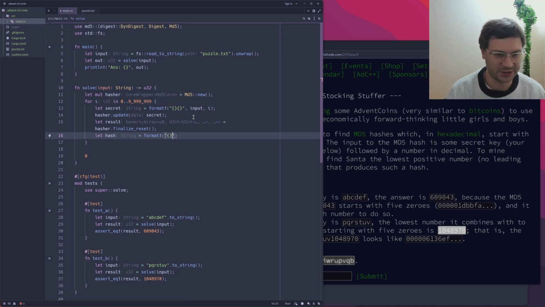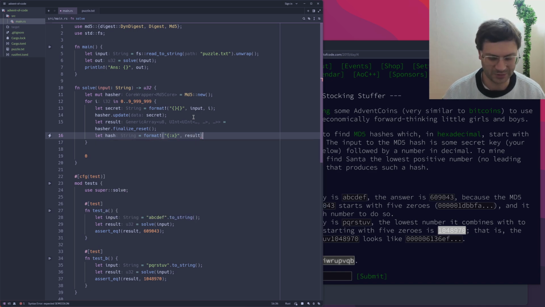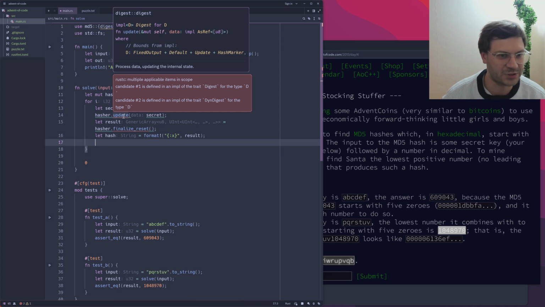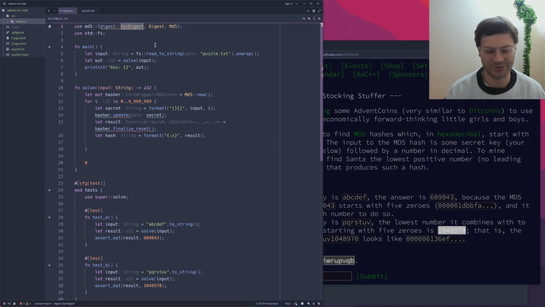If we format it with the :x command, we'll format the result. And then, bear with me, oh, it's imported another digest at the top. We don't need those.